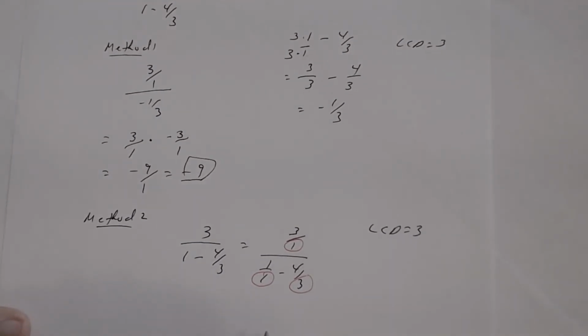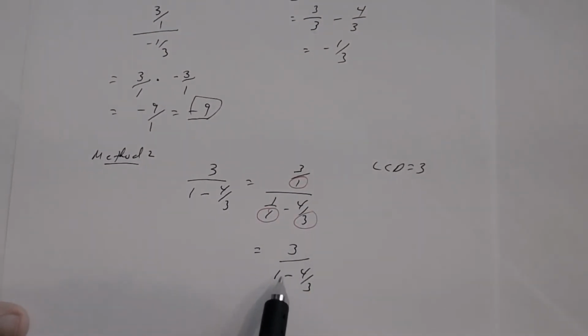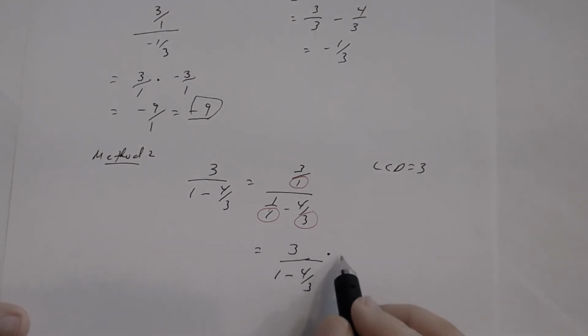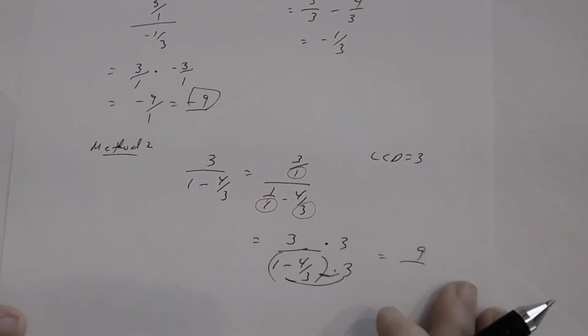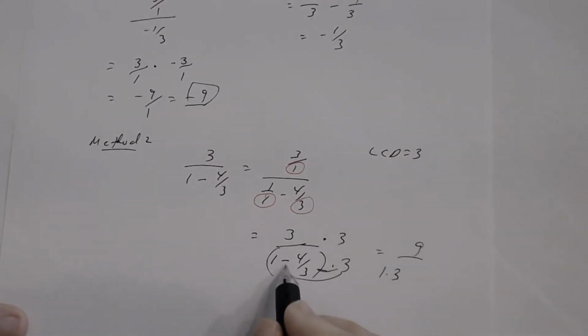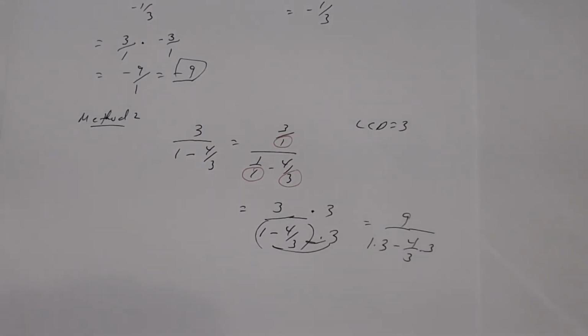So now what you're going to do is multiply, and we're going to rewrite this over, to where the 2 ones here aren't listed. So now you're going to multiply both numerator and denominator by 3. Notice I put that in parentheses because that's more than one term, because now you have to distribute. Here that's just one term, so I just know that 3 times 3 is 9, right? Now over here, if I distribute, I'm going to get 1 times 3 minus 4/3 times 3. Y'all agree? And then let's go ahead and reduce the 3.